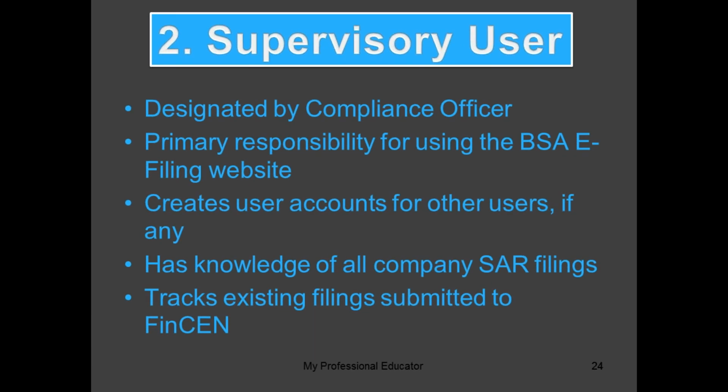If the compliance officer needs assistance with some of the more technical aspects of being a compliance officer, they may want to designate a supervisor user who would be responsible for updating the BSA e-filing website and actually filing the SAR if it was necessary. And that supervisory user could create accounts for others if needed. They would also have knowledge of all the company's SAR filings in addition to the compliance officer, and that person would track the existing filings that have been done to see if there's any status updates.